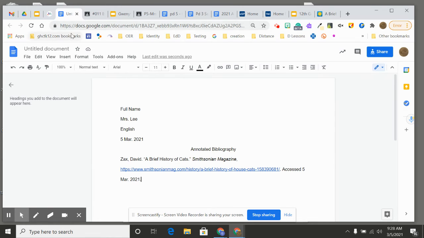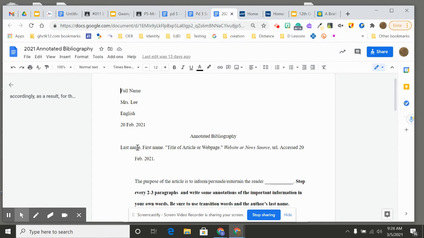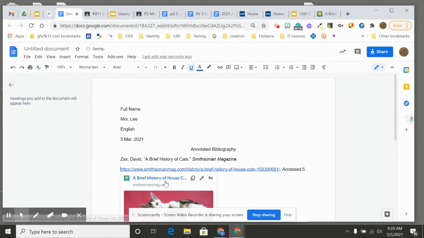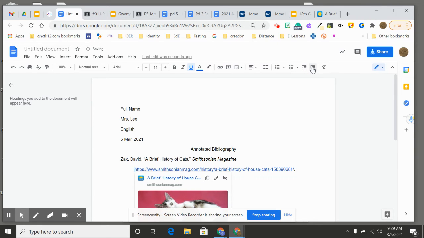Now I'm going to go back to the example so I can see, oh, okay, so this has a hanging indent. So I need to make mine have a hanging indent. After I've typed the whole thing, I put my cursor at the end of the first line. Now I'm going to press enter. Notice how it took it to the second line. Once I have it there, I'm going to go up right here where it says increase indent, and it's the arrow pointing to the right. When I do that, look at how it moved it over to the right. Now I'm going to put my cursor at the end of the 2021.